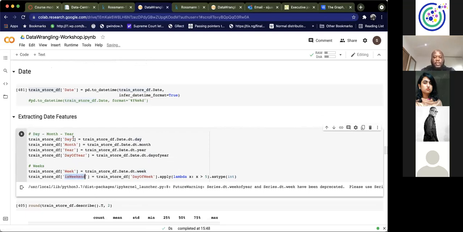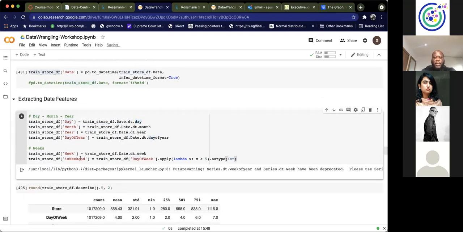These are pretty straightforward to get because the datetime has inbuilt attributes that give us the day and month and everything. But for whether or not it's a weekend, we have this day of week that goes from 1 to 7, with 1 to 5 being Monday to Friday, and 6 and 7 being Saturday and Sunday.